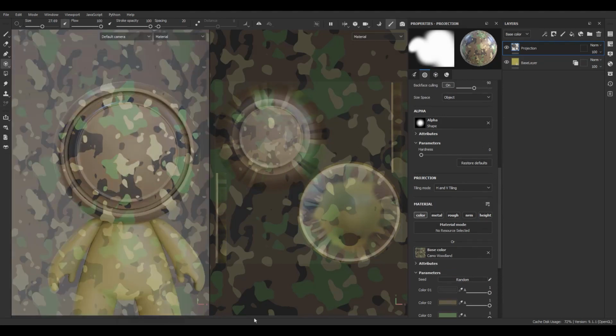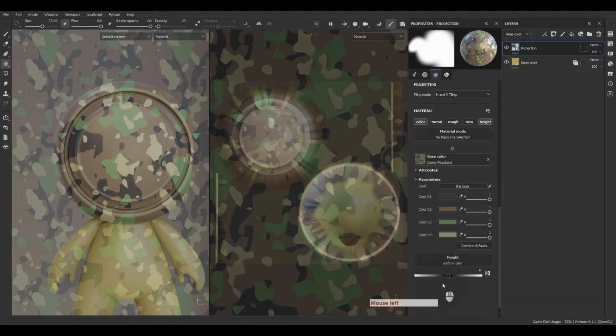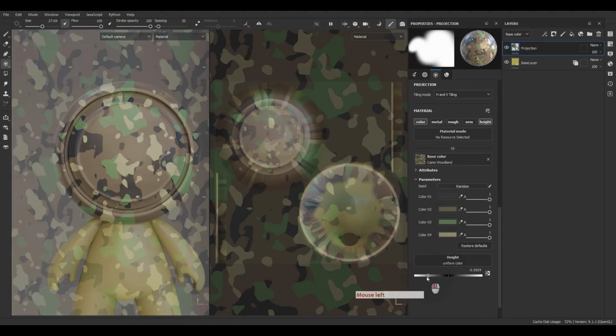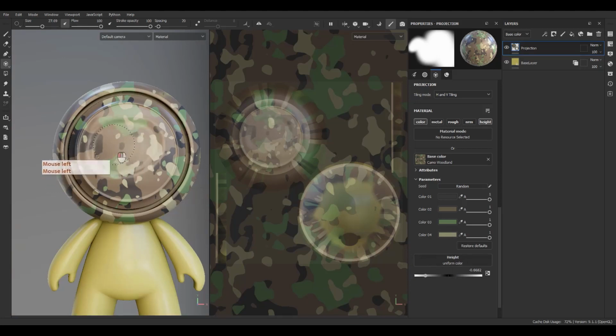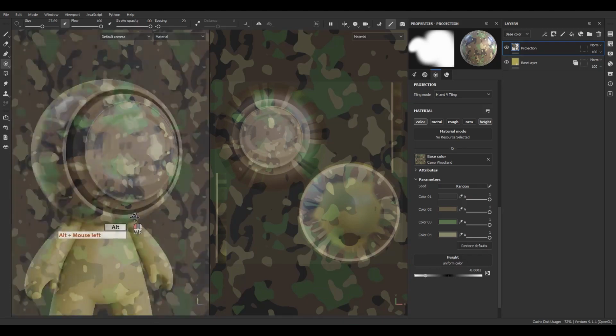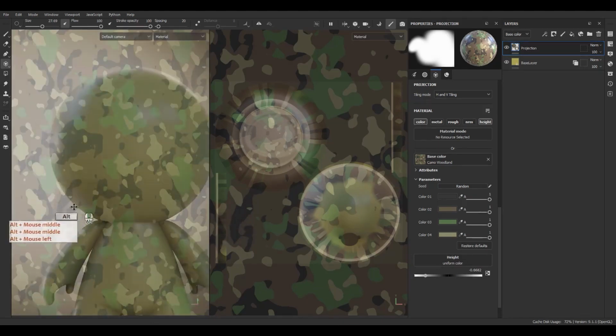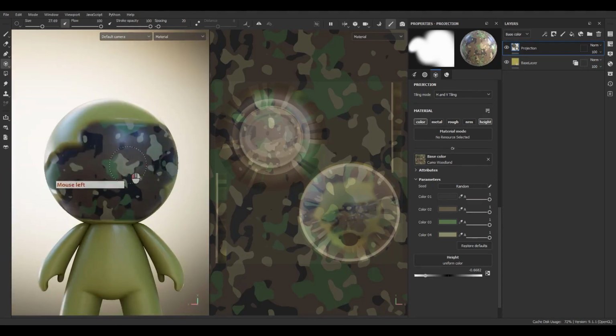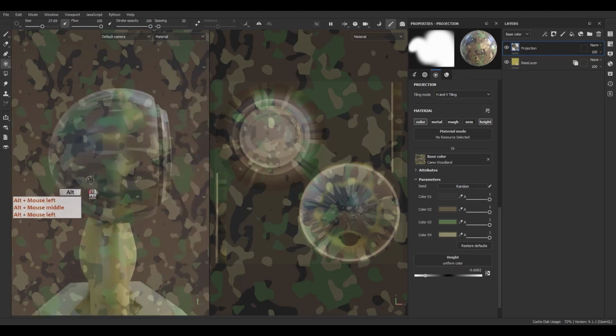And boom. Now I can change the data, like height. Let's decrease the height amount. And now, as you can see, we are projecting the data on the surface with the projection mode. So when we change the projection, we can paint again, like this. Okay.